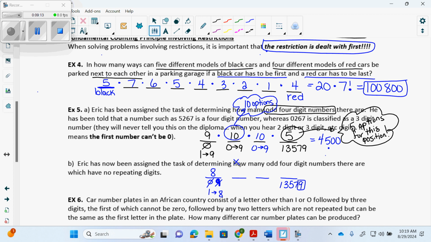And then this is where people mess up, in this blank. So let's pretend I hold the 8. If I have the papers, I don't mess up as badly. So if I hold the 8 here, and I held the 9 here, what do I actually have left for that blank? 8 options, 0 to 7. Because I couldn't use the 0 in the back blank, I can't use the 0 in the front blank.